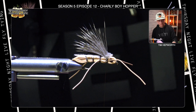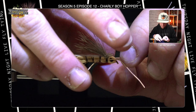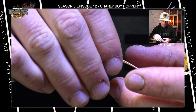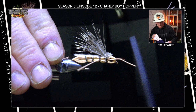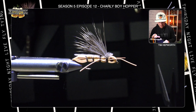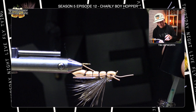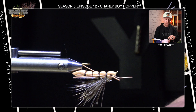Now I'm going to come in and whip finish this fly — bringing my whip finish tool over, just a few turns. I'll use a little bit of resin on the bottom and trim out that tail. Once I've got that where I like it, if there are any hairs that are kind of out on their own you can fix that now. I'm going to bring both of those front legs forward together, pinch them, and cut about half the leg off — I want the front legs to be a little shorter than the back legs. Then I'll pinch the back legs along the body and cut them off right at the back of the foam. I'll take a look to make sure those front ones are slightly shorter than the back ones, take a little bit more off as needed. Then I'll flip it upside down and put just a little bit of Solar Res Bone Dry resin only on that final tie-in point — just a touch — and cure it with my light.